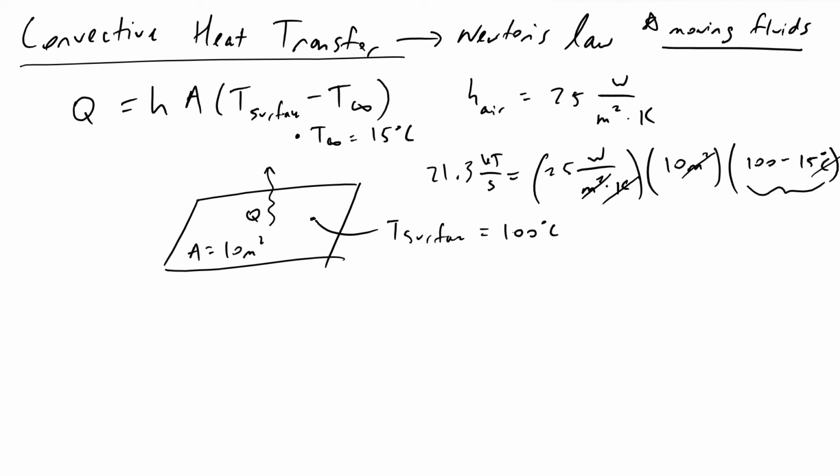And so if we had a little flame underneath here, just terrible flame, but if we had some kind of heating element, let's say a copper coil, we would need to be providing 21.3 kilojoules per second, aka 21.3 kilowatts, into our system in order to maintain this constant surface temperature.